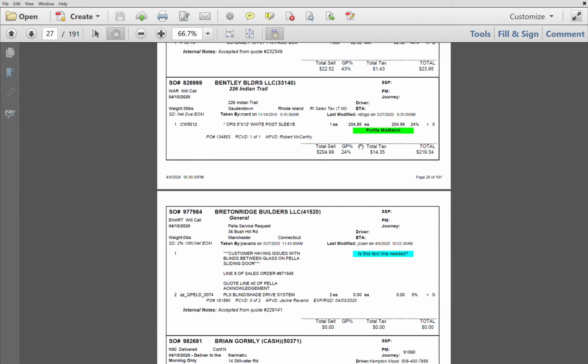You will also see green. Green is a pricing issue that needs to be addressed. There's a separate document that we'll be sending out that goes over register flags and what flags need to be addressed. Typically, the second flag, if it's an X or a J, needs to be addressed.